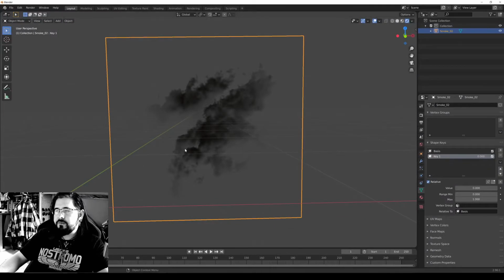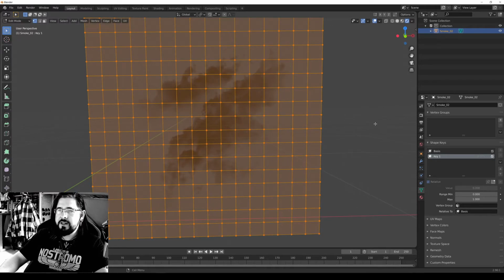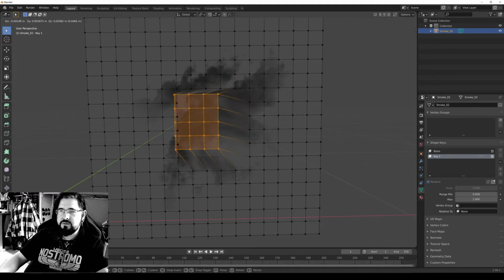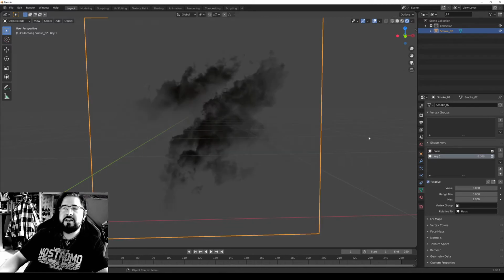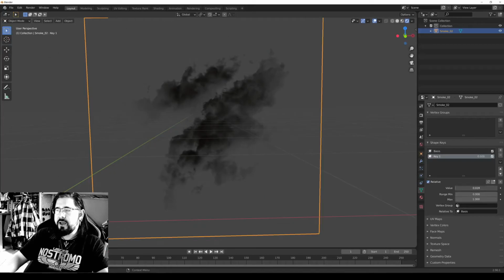So in order to modify the key, I highlight the key, go into edit mode, which I access through tab, and now you can change certain things. For instance, you can pick a couple of vertices, move them around or rotate them a little bit, and when I go out of edit mode, it jumps back to my basis pose. And the reason for it is because the value of my first key is at 0. So when I change this parameter, my smoke also starts to change. And you can see, there is some potential in this technique.